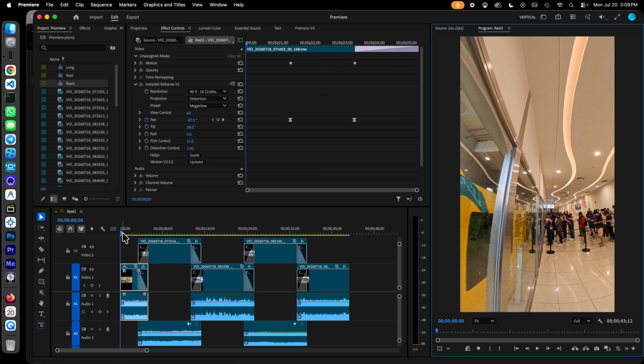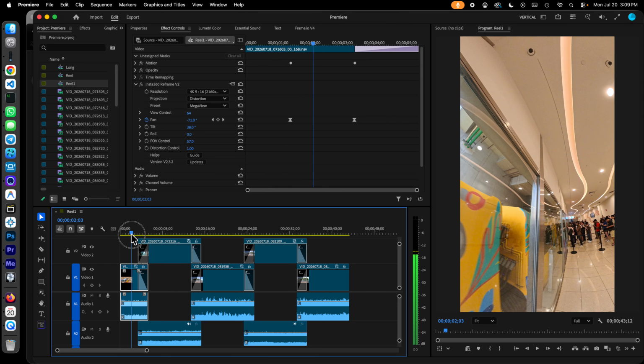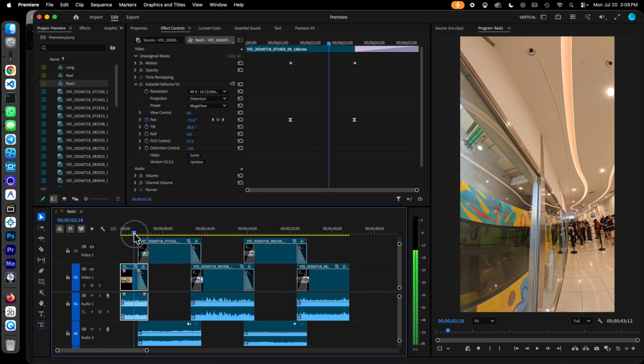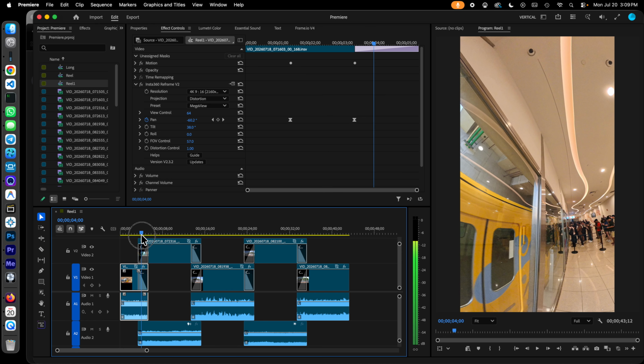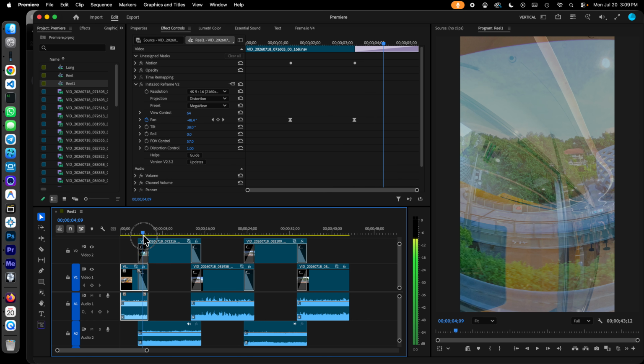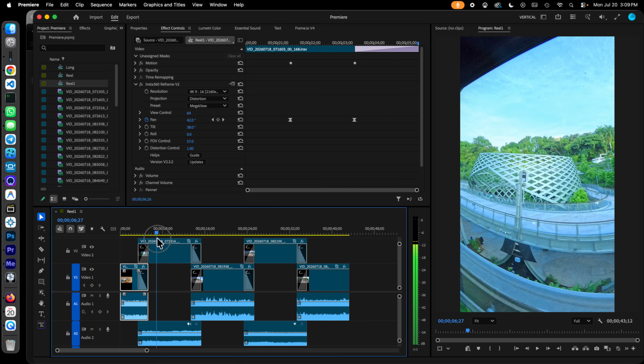Remember that the first clip was about the queue and the train moving in. I chopped off a few seconds off the beginning because it was a bit slow. Then after that, we do a pan from right to center, and then from center to left. You see the pan here? But at the same time as we do the pan, we will transition into the view inside the train, right?